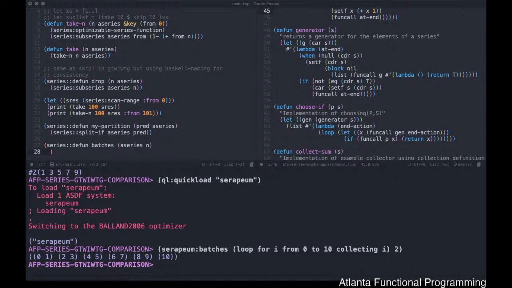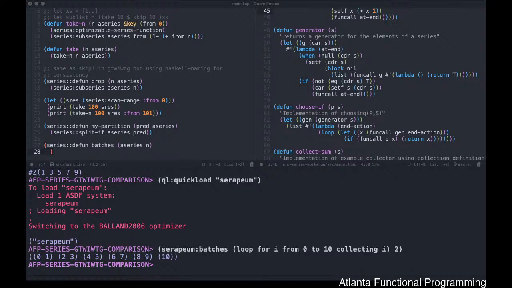But based on at least my numbers with SBCL, it does seem that Series itself is slightly faster. In the large scheme of things, the difference in performance is very negligible.